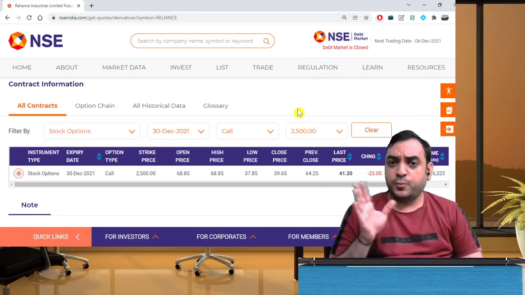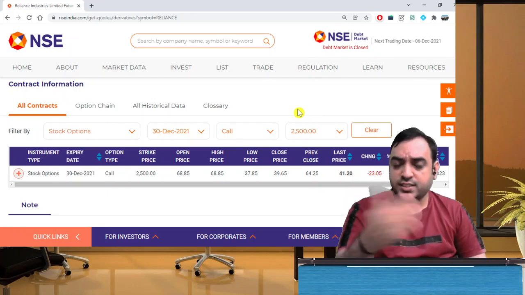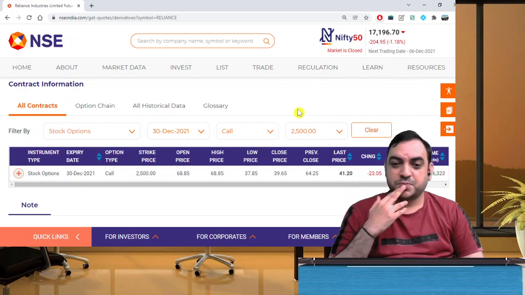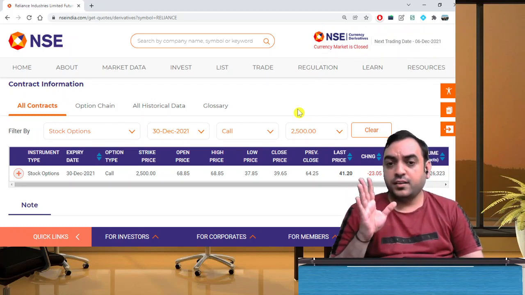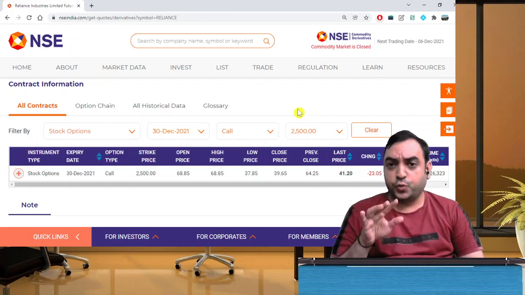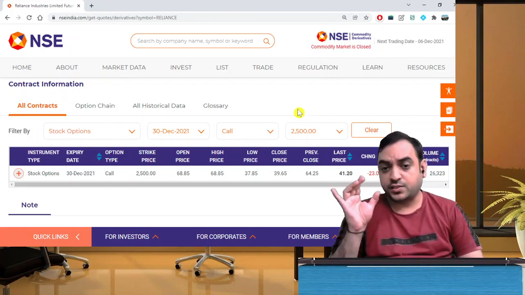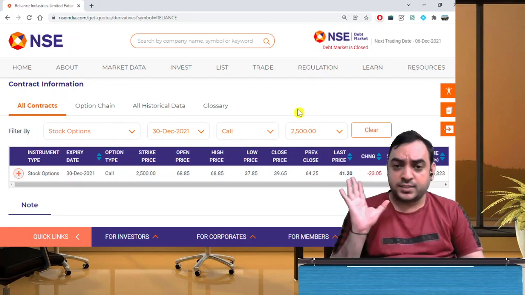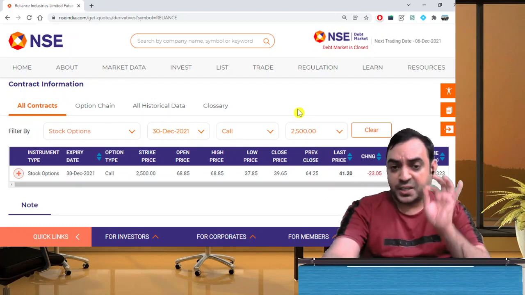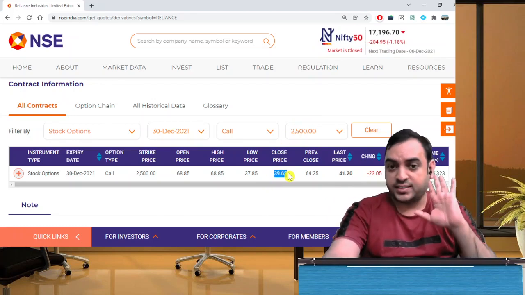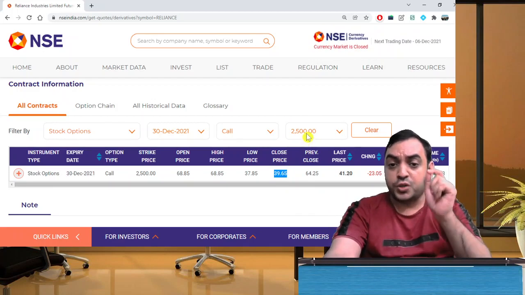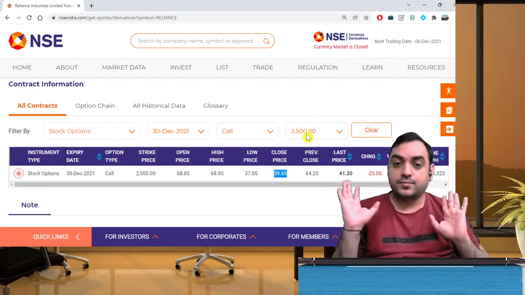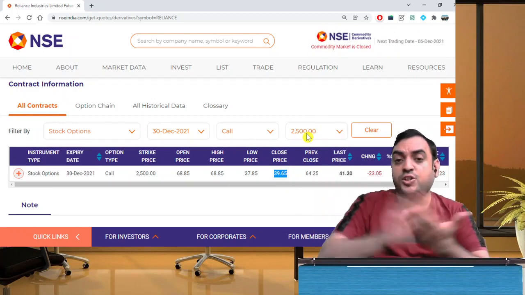Lot size will always be there, but don't worry about the lot size for the time being. Just imagine one share for discussion purposes. Here also I can discuss in two ways: settlement by net basis and settlement by delivery basis. If I tell you settlement by delivery basis, which is what I explained, you paid 39 rupees. Already you paid, premium paid. On expiry date, you pay 2500 rupees more, you get one share. What the premium is at that point in time does not matter.